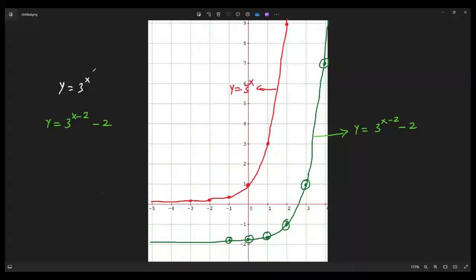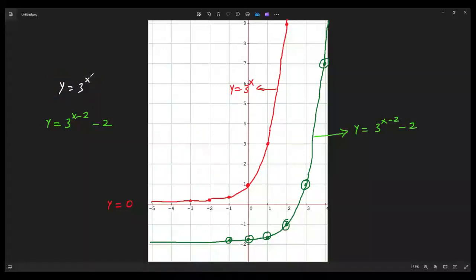For the basic function, the horizontal asymptote is y equals 0, or the x-axis. Because when I plug in some huge negative value for x into this function, for example, a very large negative value for x, that is negative 100, I'll be getting y equals 3 to the power of negative 100. It will become 1 over 3 to the power of 100. I divide 1 by a very large positive value, so it will be very close to 0. So when x approaches negative infinity, y approaches 0. That's why we consider y equals 0 as the horizontal asymptote. So y equals 0 is the horizontal asymptote for the basic function.